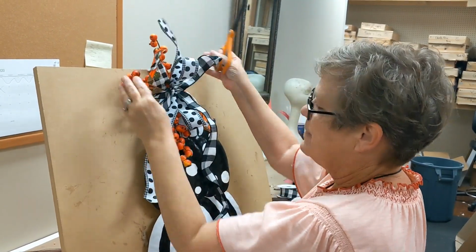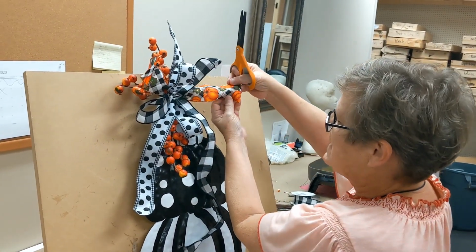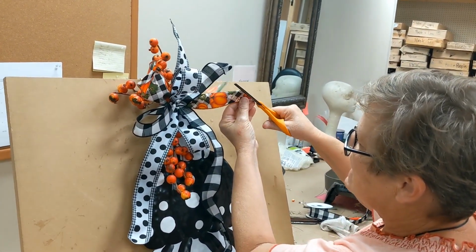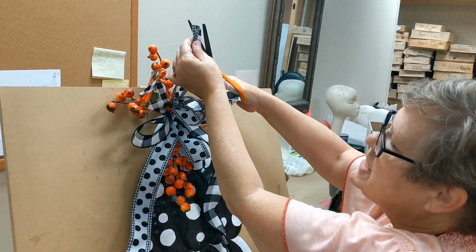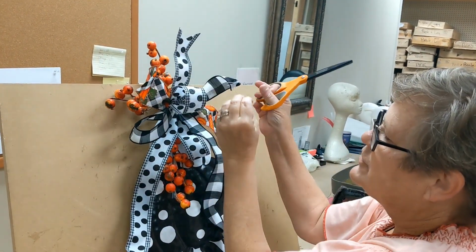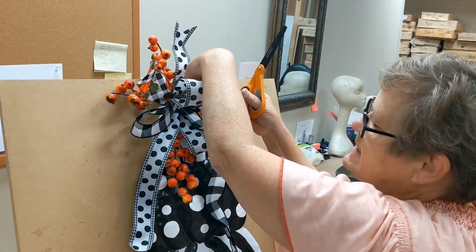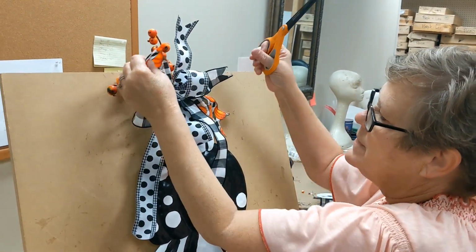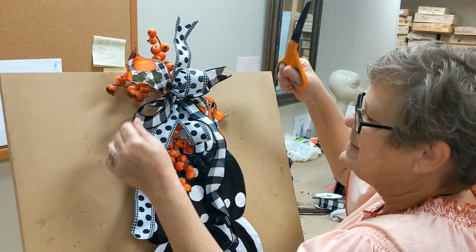Okay, so then the most important part of anything that you make is to go back and put those cute little V-cuts. Simply fold your ribbon in half with the wires touching, and you're going to cut that little triangle out. You want to make sure you cut all of your ends. And it's so nice with the wire ribbon because you can just kind of bend them and shape them and give it its own personality.